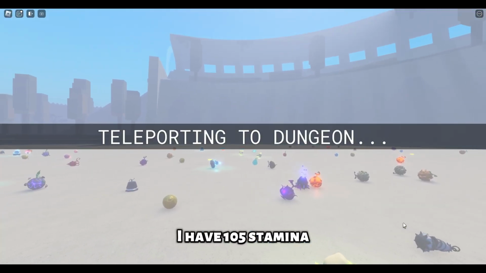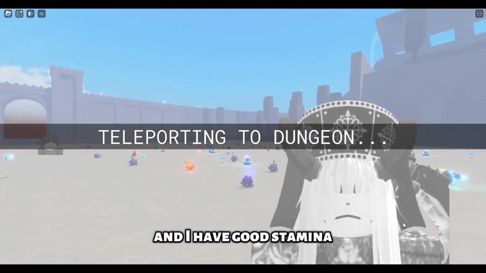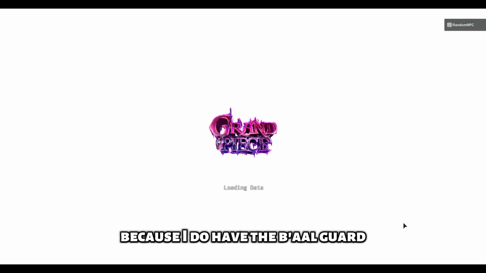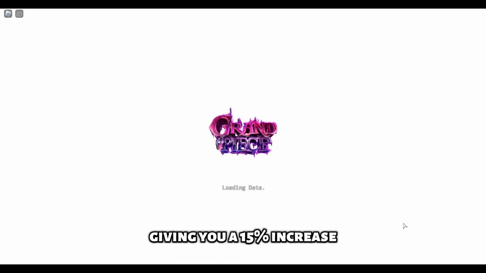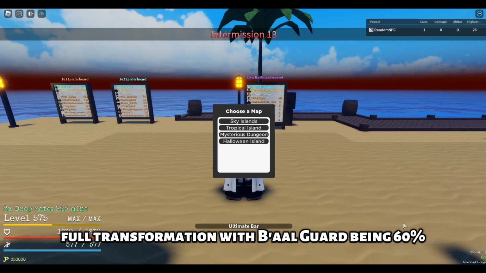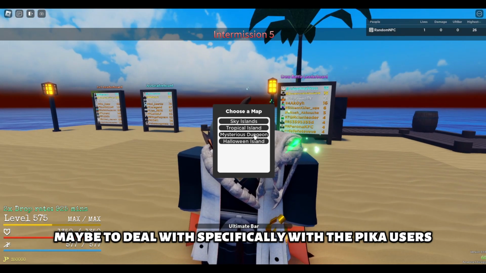So for my stats, I have 105 stamina. I don't need that much stamina because it regenerates through the raids and I have good stamina regen accessories. I only have 300 points in my HP because I do have the ball guard. It's giving me a 10% defense boost on top of hybrid Buddha transformation giving you a 15% increase, which would be 25% in total with my accessories. And then, of course, full transformation with ball guard being 60%. So you don't need a huge amount of HP, but you might need a little more to deal specifically with the Pika users.